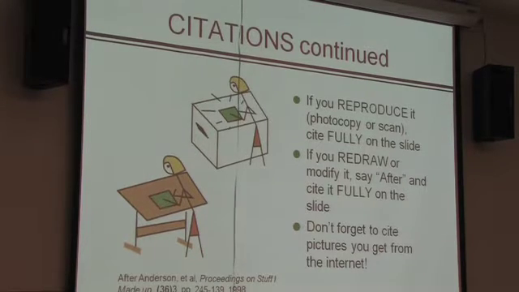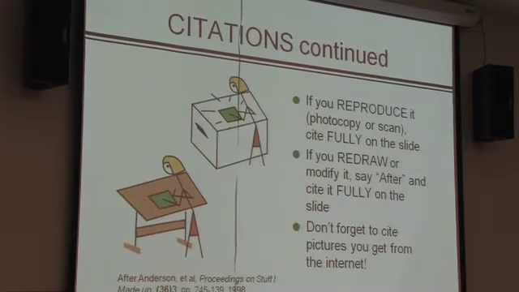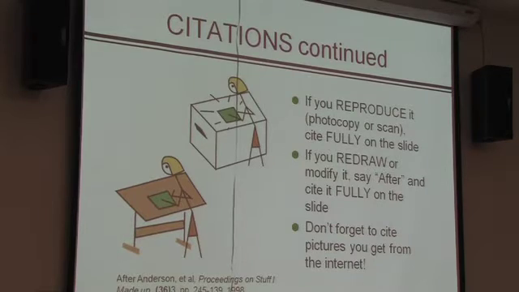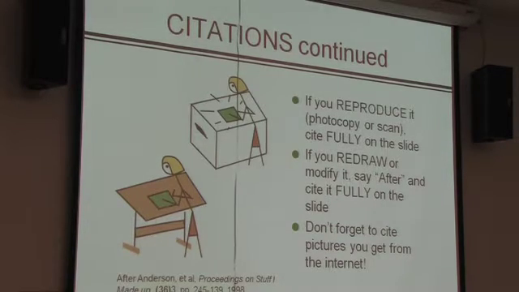With tables, the exception is tables. With a table, if you reproduce the information in the table exactly, even if you change the font or the width of the columns, that's considered reproducing it exactly. You just give the citation. If one of the rows in a table doesn't support your statement, so you kind of accidentally leave that row out, now you say "after," because you've made a change to the table and the author doesn't want other people to think he wrote the table that way.